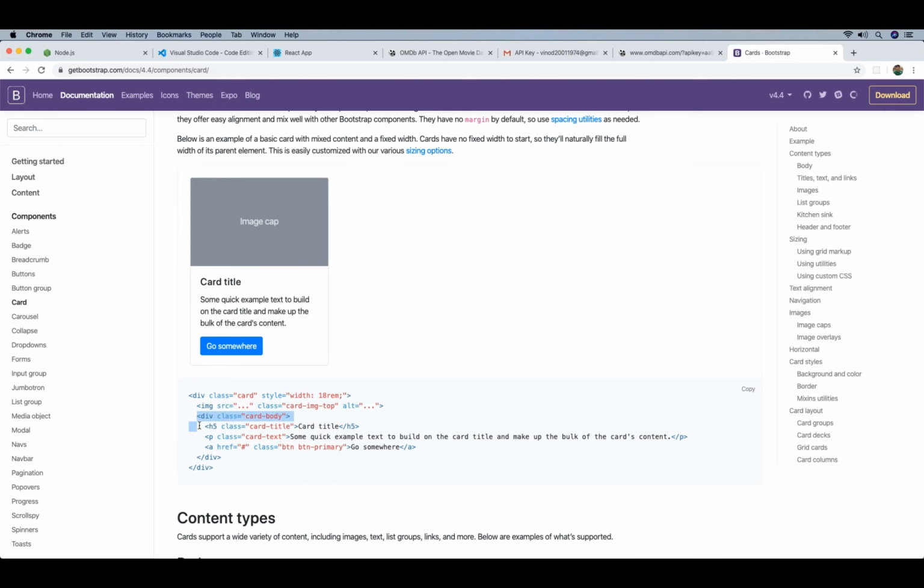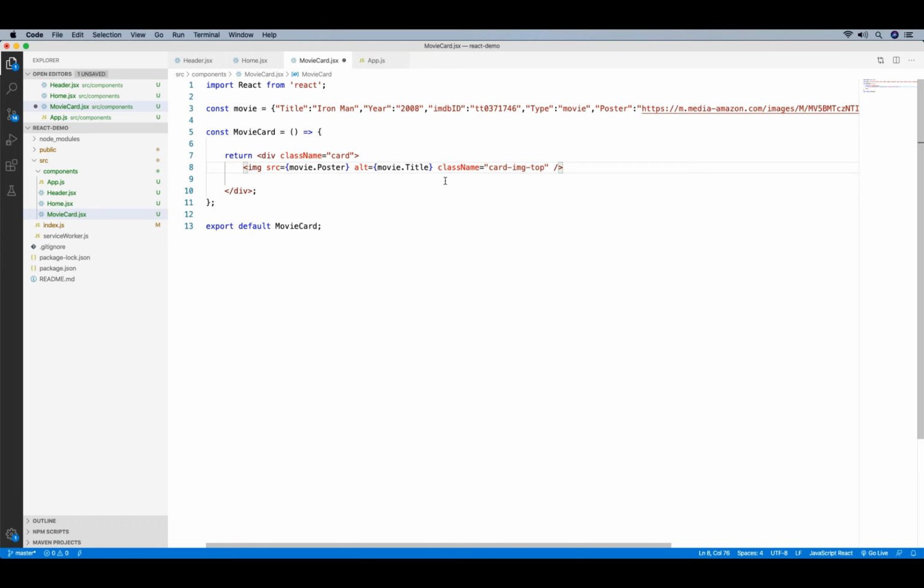And then we're going to have a card body consisting of card title and card text. So let's add here a .card-body>card-title+card-text. I'm going to press enter to have that structure. For the card title, I just want the movie title. I'm just going to copy this and then paste over here. This is going to be just the year, so I'll just change this to year. So I'm going to save this, but we never used this movie card anywhere.